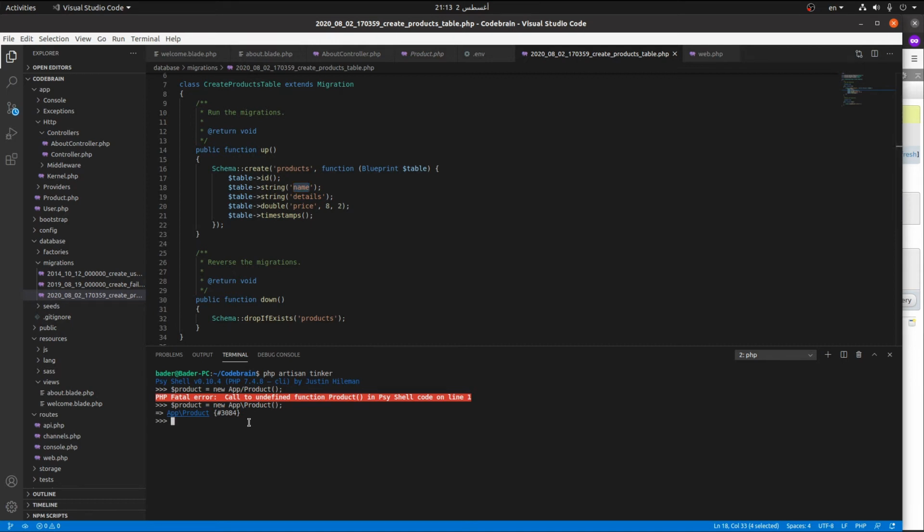To do that, we will use the product variable that we have just created, and we will type an arrow, and we will type name, which is the name of the column, and we will type equals to, let's say we are inserting a car in this database. So we have inserted a string as a car.